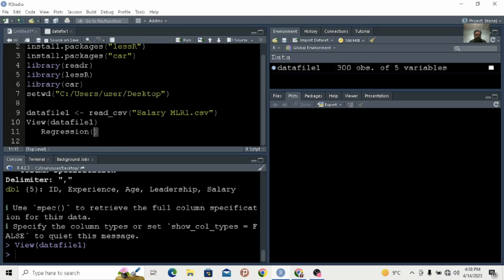Just write first your dependent variable. What is the dependent variable? Salary. Then the tilde sign, used to show that salary is predicted by, first age, plus then experience, plus leadership.